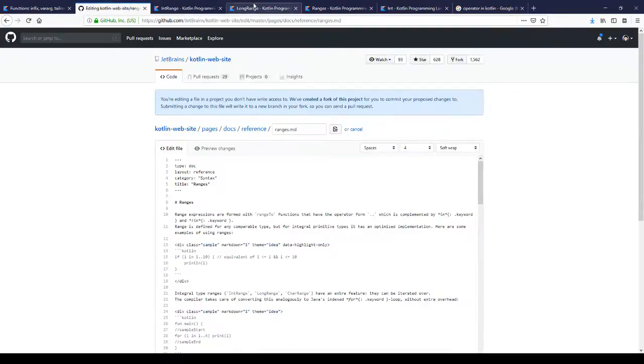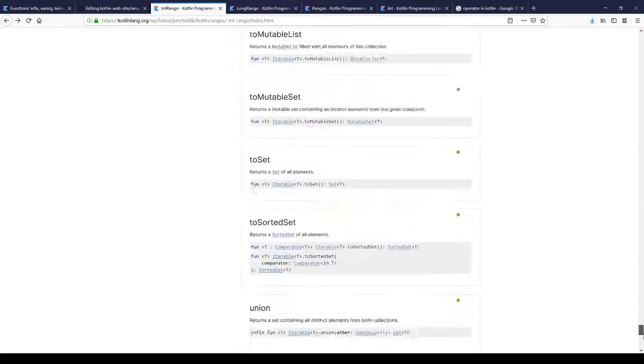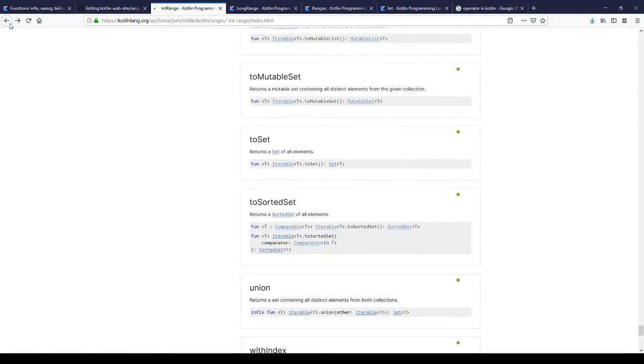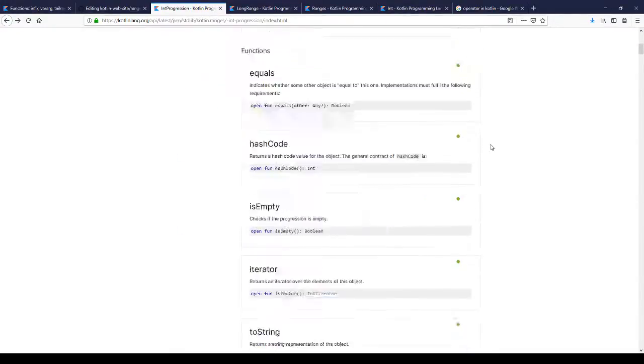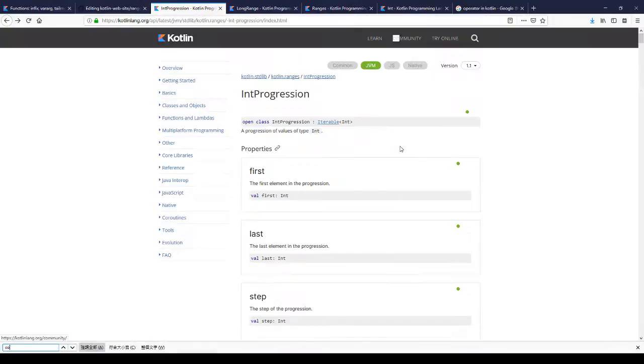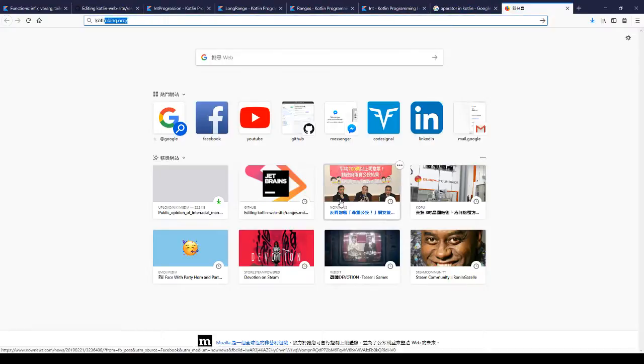Let me take a look at these IntRange, I need an IntProgression. There it is. I think it's the contains operator.